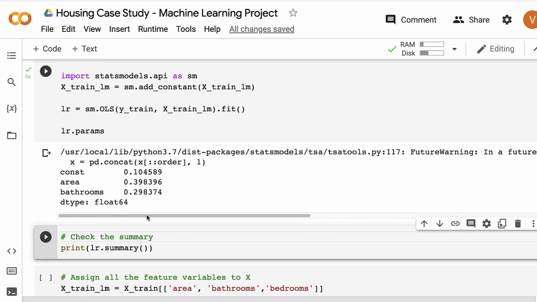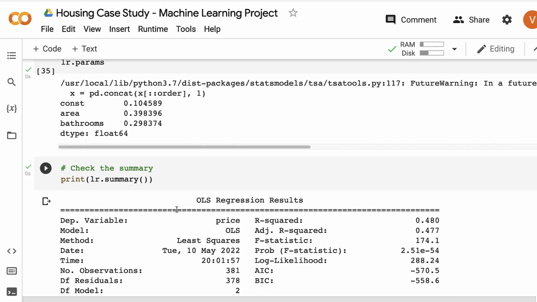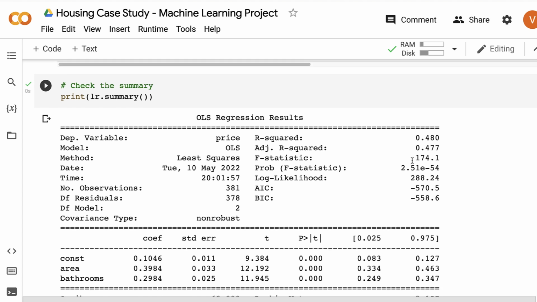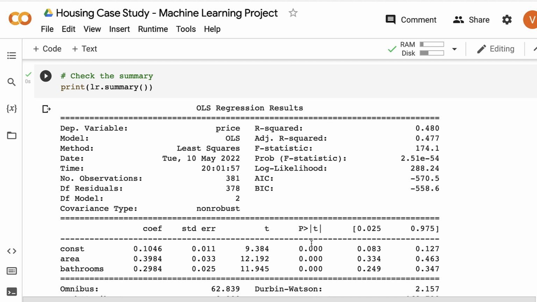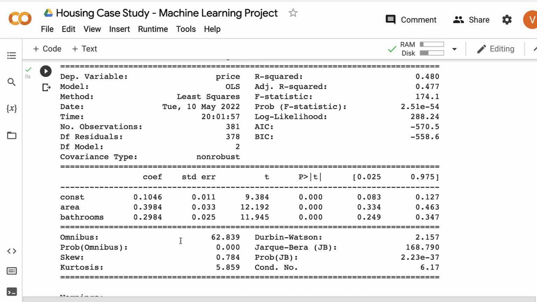So that's what these coefficients are saying. So let's look at the summary now after adding one more variable. Okay, so now the R square has increased to 0.48, so 48% of the variance we can explain by this model by adding one more coefficient, and this seems 0, so that's pretty good, and the adjusted R square is also 0.47. So it seems like adding a bathroom actually improved the model.